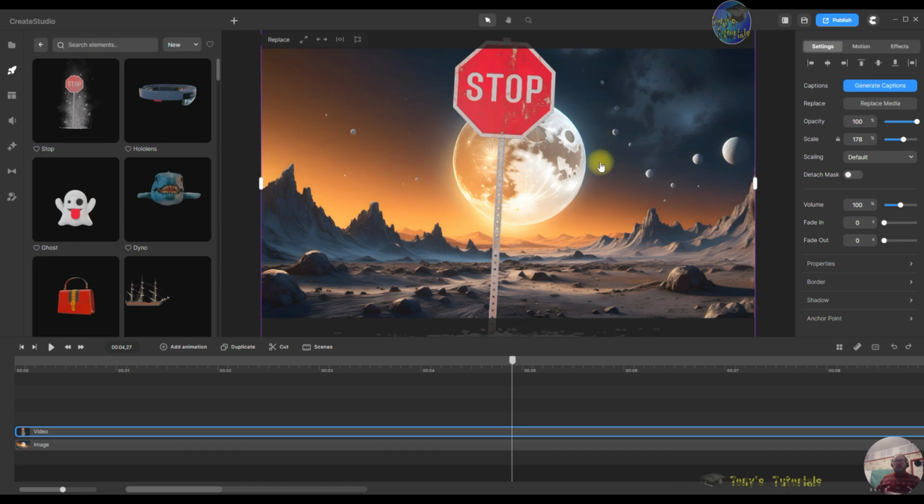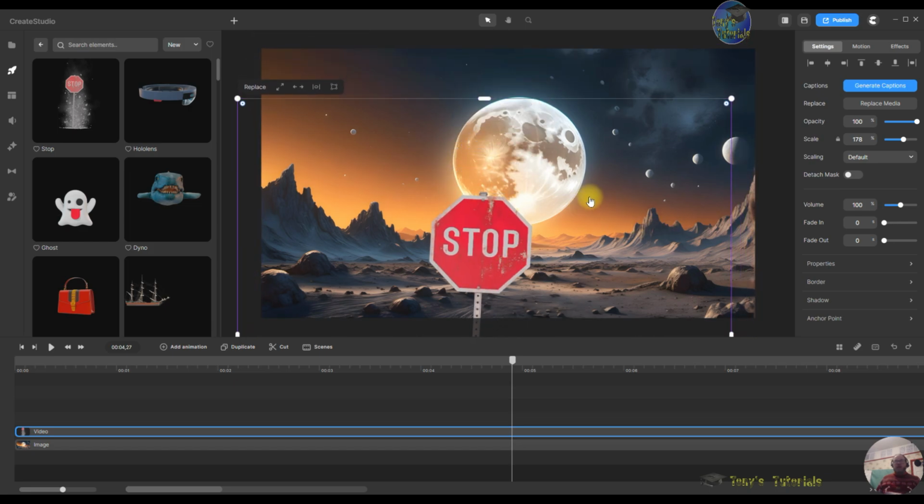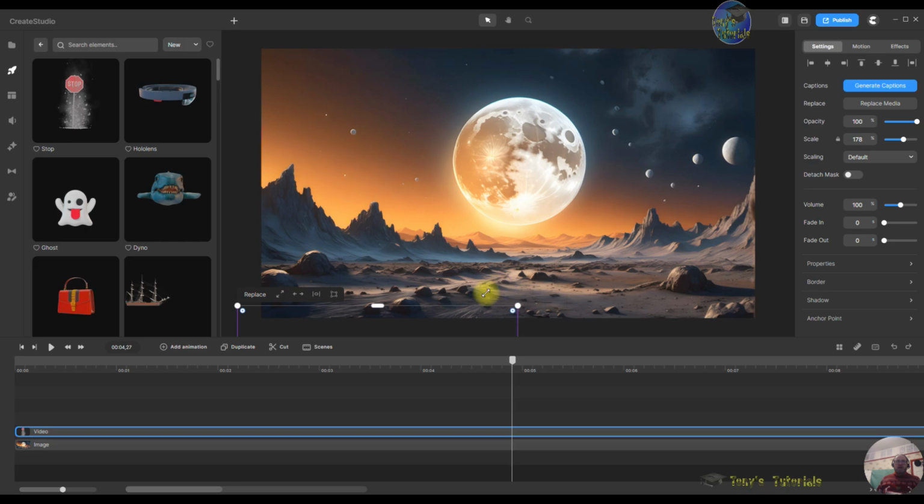Then you can drag the whole element down on the canvas by left clicking and dragging down, or you can drag it up if you wish, but I'll drag down because I want to get this corner, and I'm going to use this corner to drag it down within ratio, so I can have it at roughly the right kind of shape but smaller. Right, so always drag the corners for a ratio resizing. If you do it the top or the sides, it distorts, so it's not a good idea to do it that way.